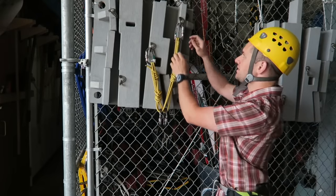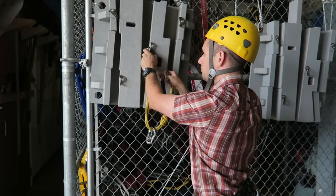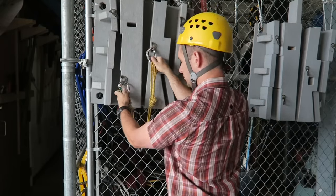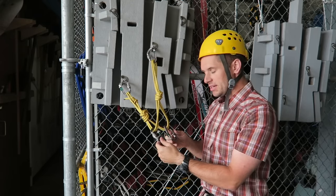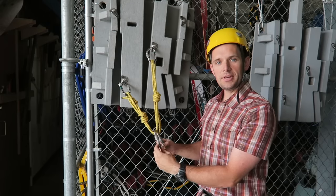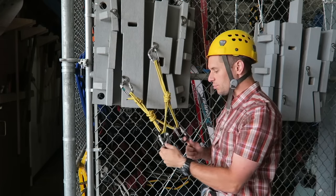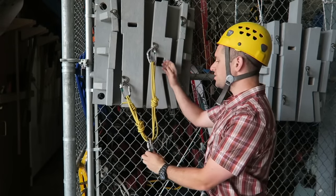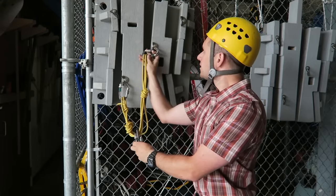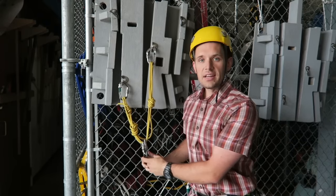A big advantage of the quad is that you can keep it set up and ready to go — just clip into another pair of bolts. Another way to clip in: rather than three strands with one carabiner, on a multi-pitch with two climbers pulling in separate directions, each can clip two different strands. Is it equalized? Very much so. But equalization comes with a small penalty of extension — if one piece fails, it extends some, but only as far as the limiter knot allows. Extension isn't bad; it's all about making trade-offs for what the situation needs.